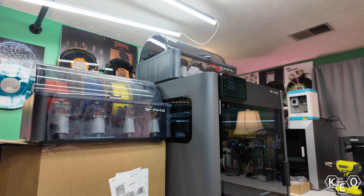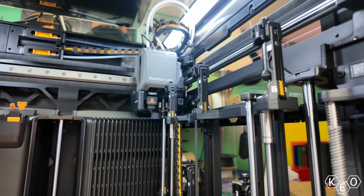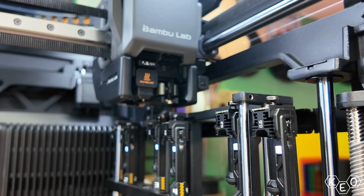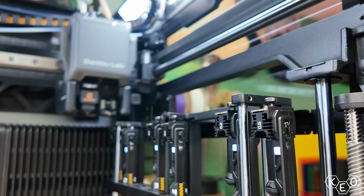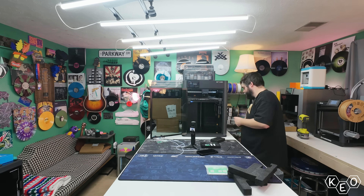Beyond that, there isn't much going on here outside of the norm. Printers are wicked smart now, and the level of personal intervention needed has never been lower. This is arguably one of the more convoluted systems on a printer right now, and I was able to film everything and set it all up in less than an hour. That is way different than it used to be.